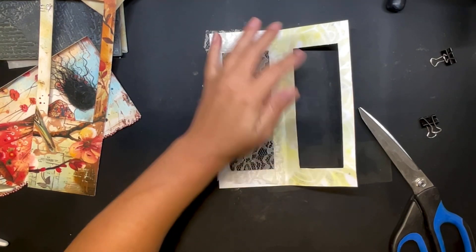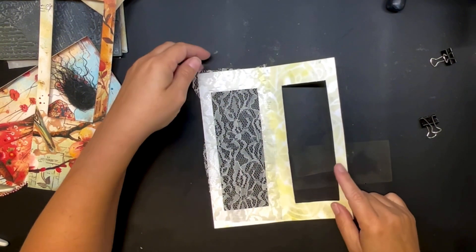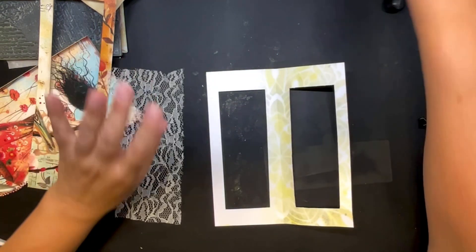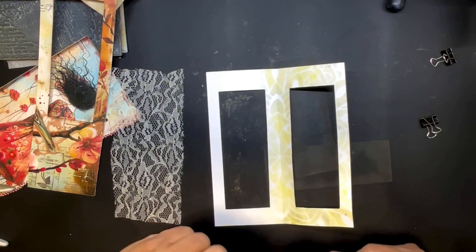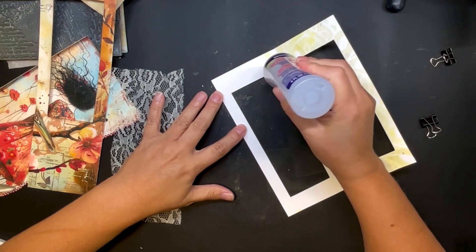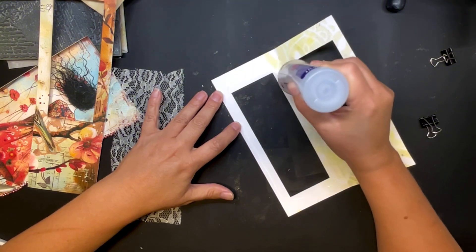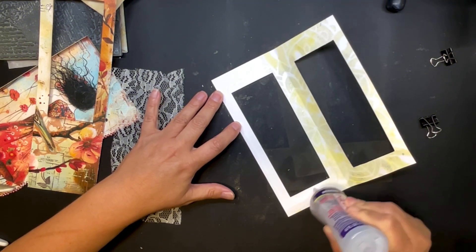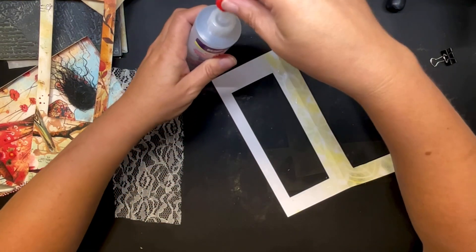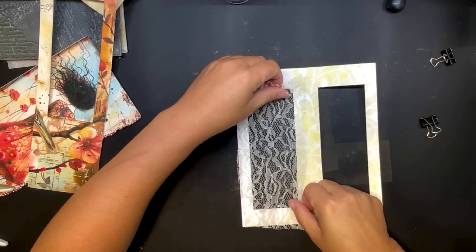I've been thinking about putting lace right there too — that might make it cohesive. It looks like I'm over the edge just a little bit but should be okay. If I use my Sizzix machine I do have different frame shapes I could have used, but this one is okay because the notebook is kind of rectangular. I'm adding some fabric tack so that the lace will lay straight and adhere well.